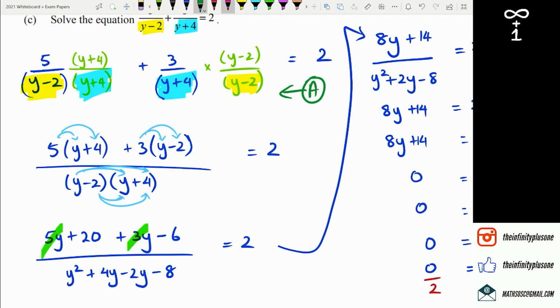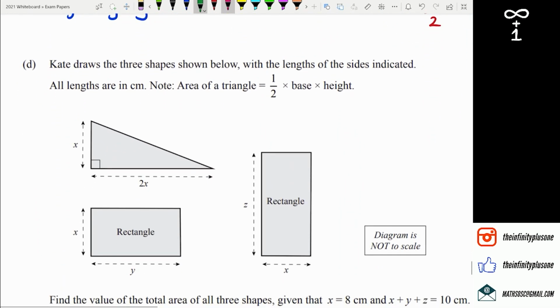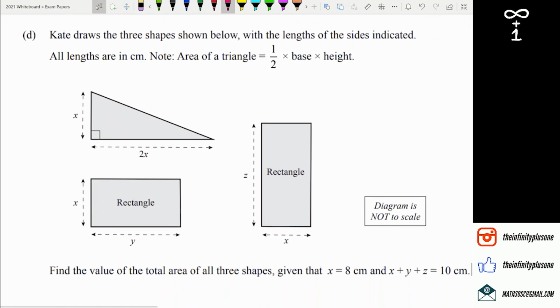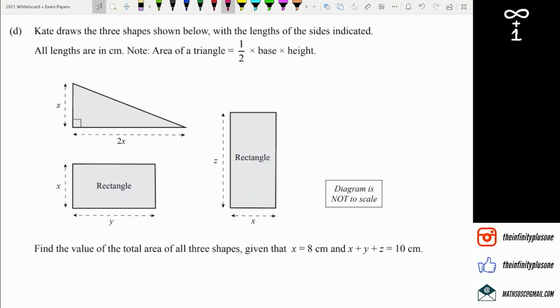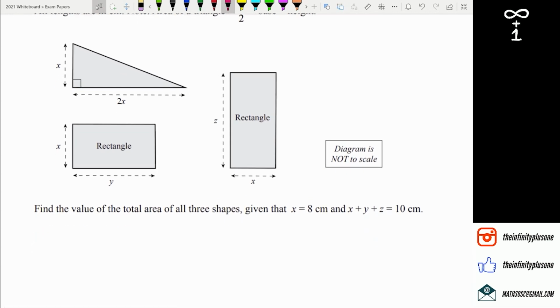Now we are moving on to question D. Okay, so this question right here, I just need to again have a look at how I did it in day 1. I wanted to do it slightly differently in day 2 so that you can actually see both different ways. So what I'm going to do in this one is do it slightly differently, but either way you do it, it's still going to end up being the same.